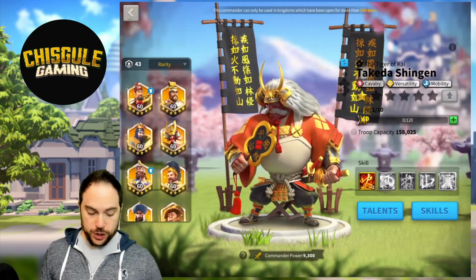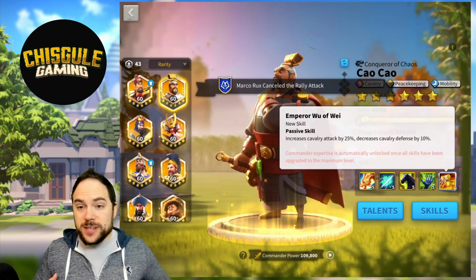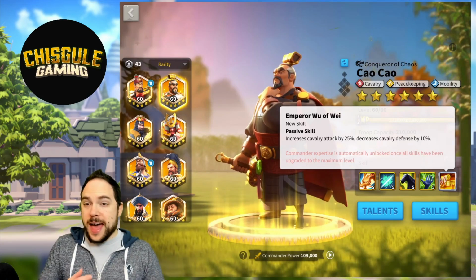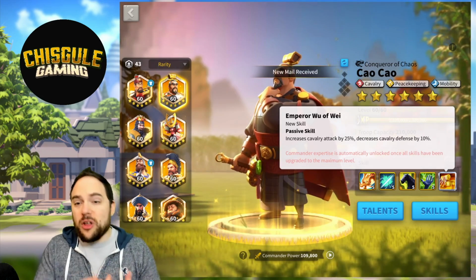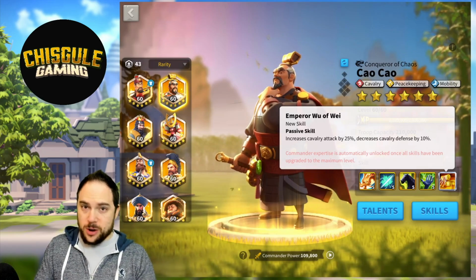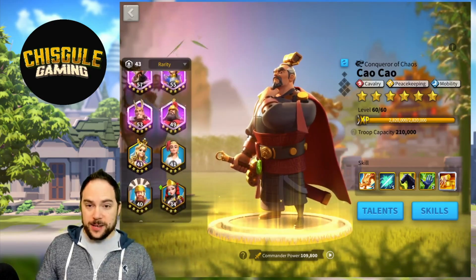If we compare for just a moment to Cao Cao's expertise skill, they increase cavalry attack by 25%. This is the expertise skill. And that's so strong that they're like, but we need to give you a downside. We're going to decrease your defense by 10%. Okay? That is insane. 40% attack is really good.